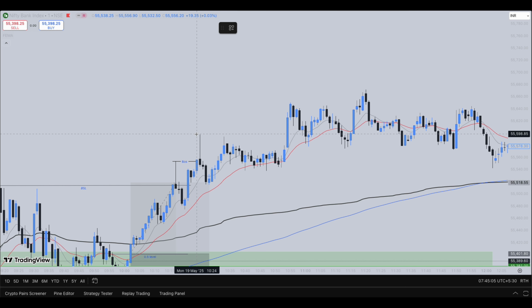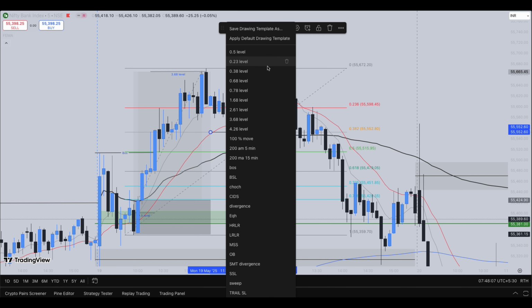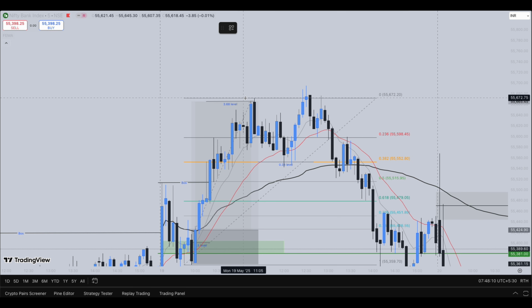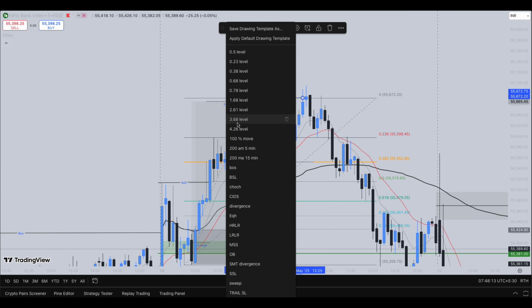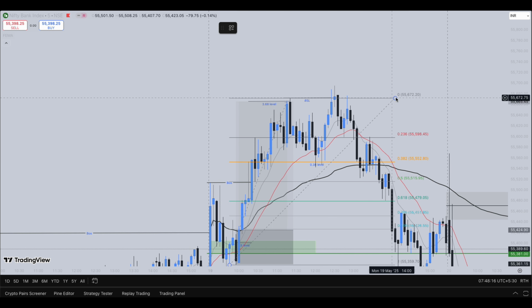So after this kind of huge bullish momentum, guys, and if you look into a 5-minute time frame, you can see there is a huge bullish momentum where the market swept this buy side liquidity and showed a break of structure. So what you could have done is that you could have drawn the fib levels over here, the common point, the swing low to swing high. You can see the market retracing to 0.38 levels over here. You can see this is the 0.38 levels, guys, where the market retraced, and here the market swept this liquidity, failed. You can see it failed to close above this zone over here, guys.